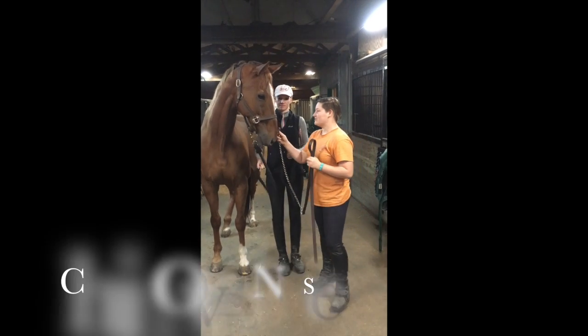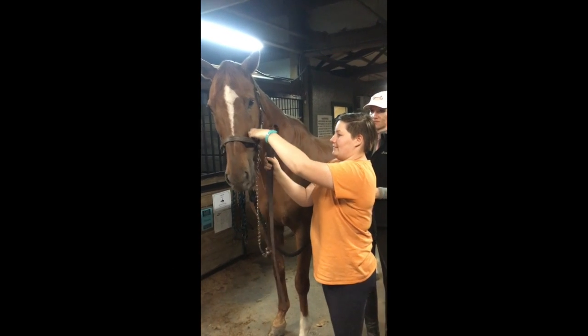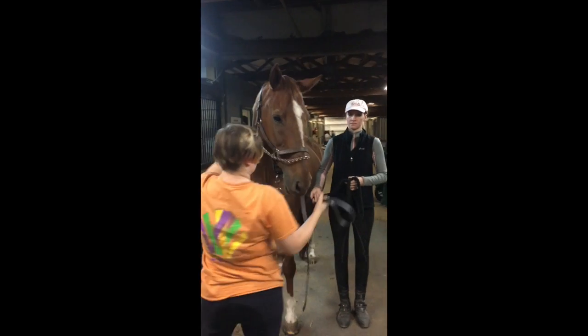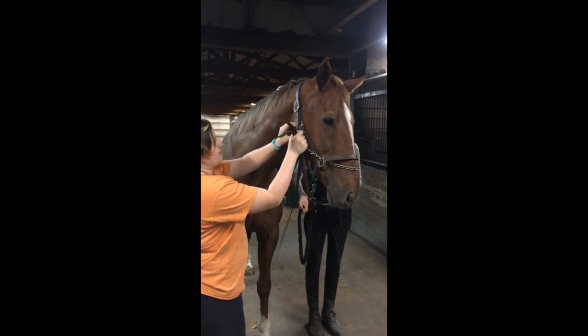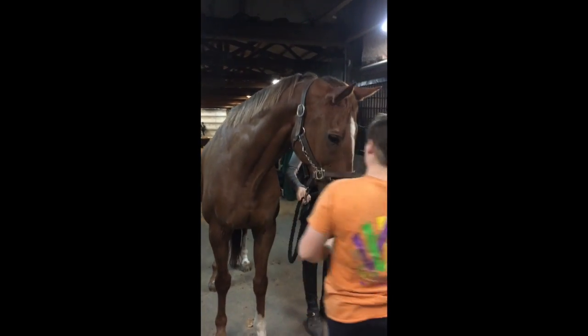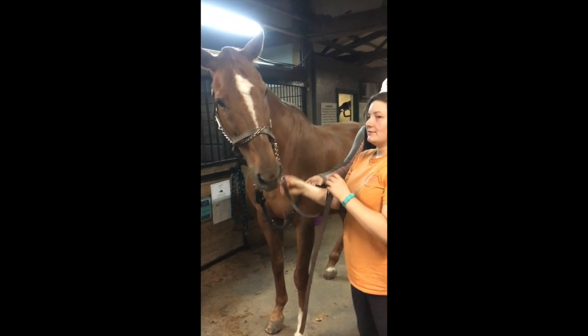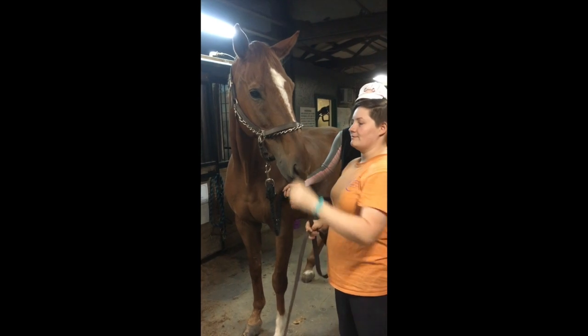Chain over the nose adds additional restraint that a regular lead rope and halter does not have. To put it on, slide it through the first ring of the halter towards the horse's face, up and over the noseband, and through the ring on the other side, flipping it to the ring by his cheek with the snap out. Unclip the snap and take it back through the rings the way you came, as quietly and as quickly as you can so as not to startle the horse.